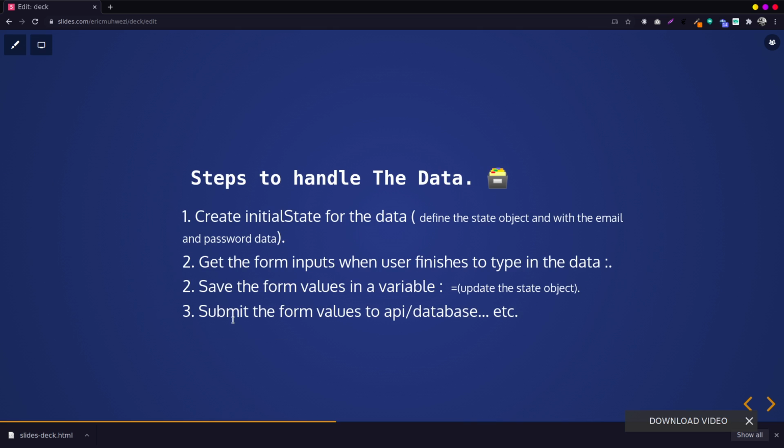Then I submit the form to an API or database or Firebase or local storage. Doesn't matter where you post it. So the form part is: you create an initial state, you start tracking the user inputs, then you save the form to some variable, then you submit. These are the 4 steps I'm imagining I'm going to be doing. Other parts like the UI and the form design will come a bit later on, but for now I'm focusing on these parts, which are quite crucial for my application to run.